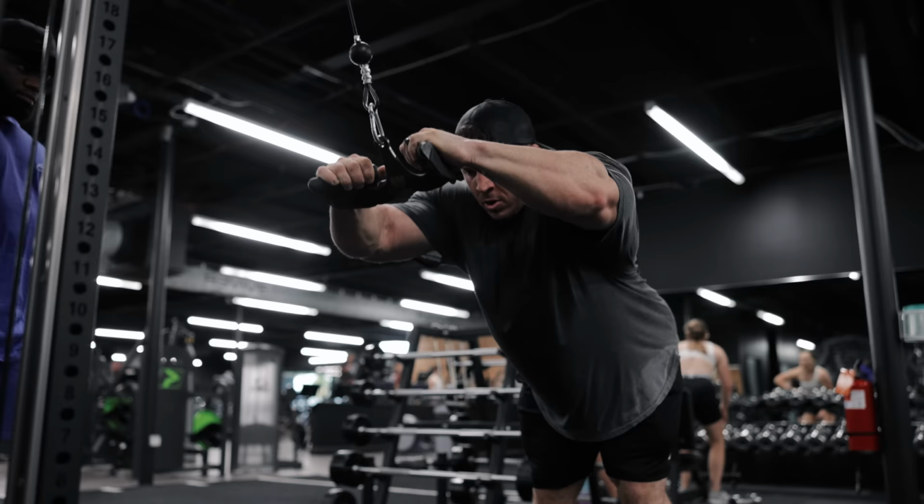You guys have seen me do this a lot. I love the mag grip. So just set your hands in the right place. And our heels are elevated a little bit on this little bumper we got, but you can either use a plate or something to stand on to elevate your heels just a little bit to make sure you're focused on pulling over and through the front of your lats.